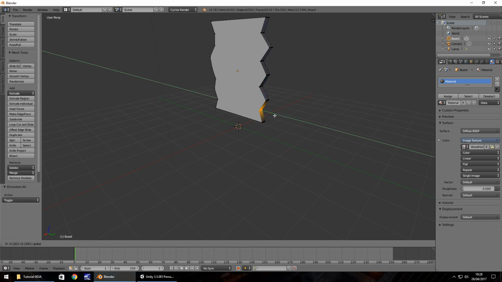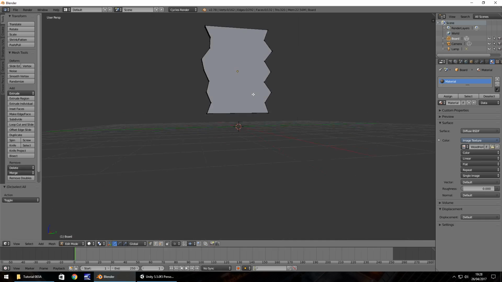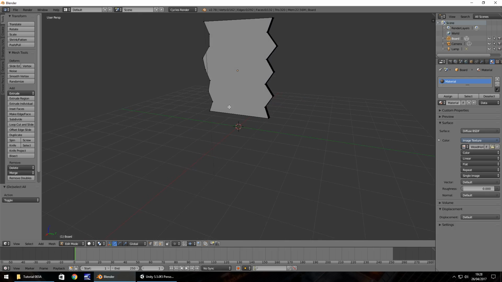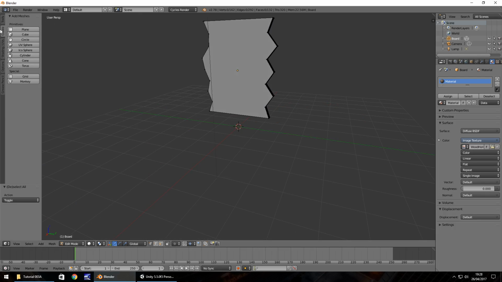And we can see the board has now taken shape. It's not perfect, but you guys take your time with it and do it. So next, let's create the poles that go with it. So if we go to tools at the top and go on create, and then let's click on cylinder.